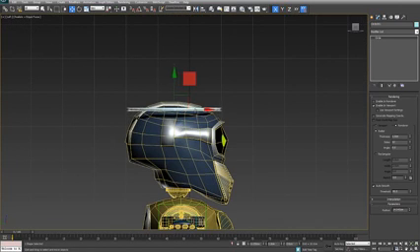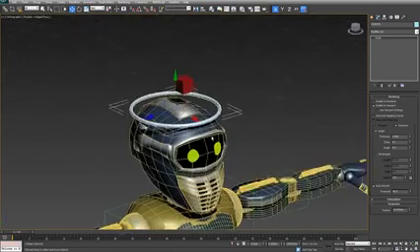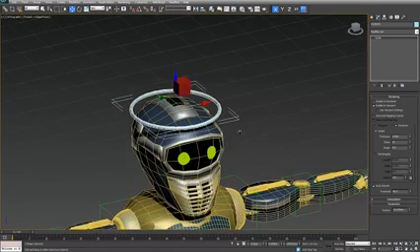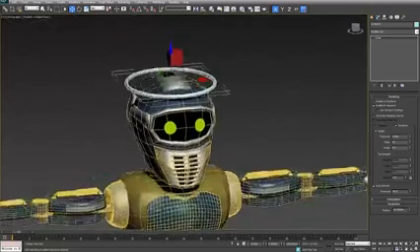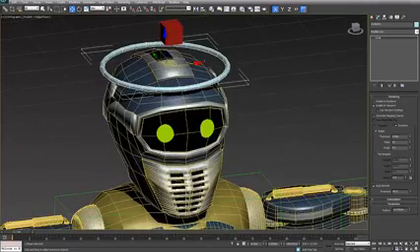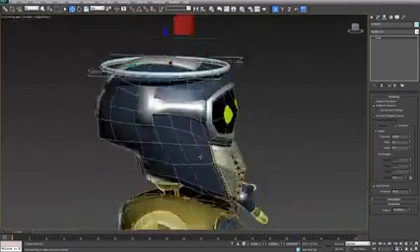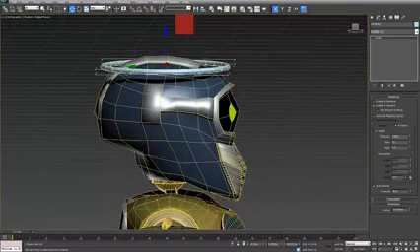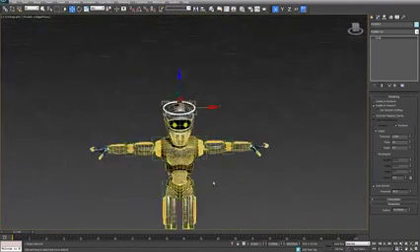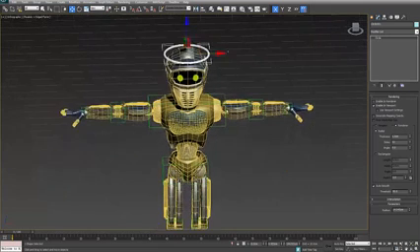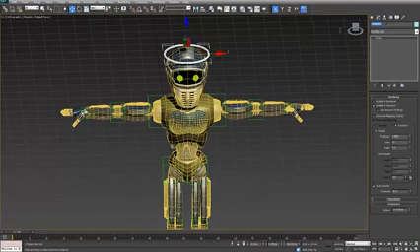Remember, this is just a control object that allows me to click on it to select it to rotate the head. Later on, I'm going to be moving the pivot point of this down to the correct pivot point location, which is down somewhere in the neck here, much the same as your head is. Now, that's my head object, and what I'm going to do is just name it R_head, R meaning rig.